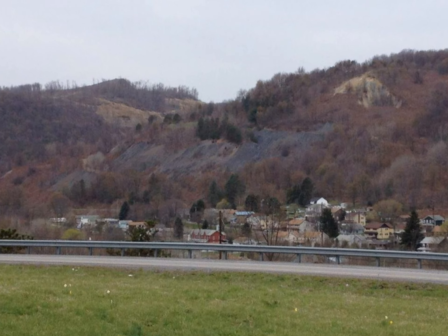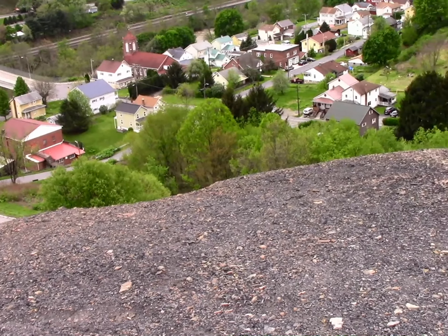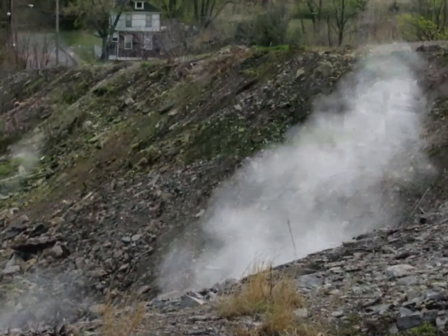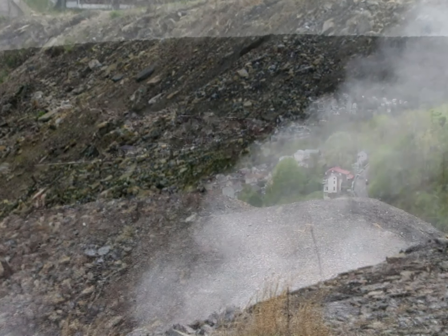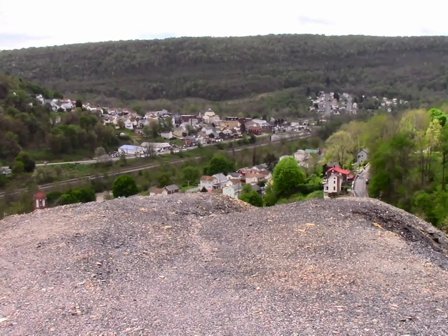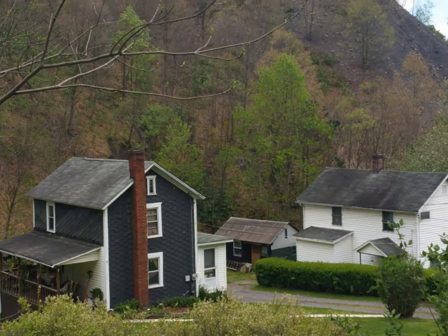The pile posed several issues to Ehrenfeld. Over the course of the years, they had stability issues, and the pile was hot — it was burning. There were fumes coming off the pile and affecting the neighboring houses. There are 115 houses within a 500-foot radius of the refuse pile. Different parts of the pile were sliding, creating drainage problems at the bottom of 2nd Street for some residents. A couple of houses are within 20 feet of the toe of the pile, so with the stability issues and steep side slopes, it was hazardous.